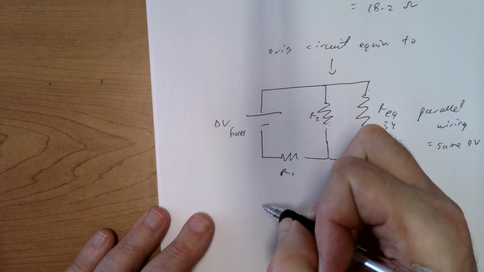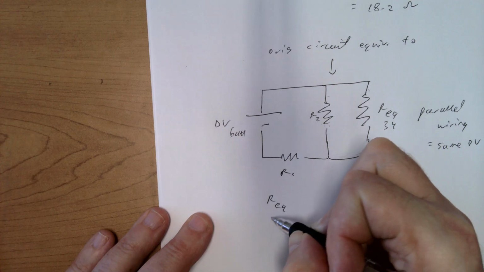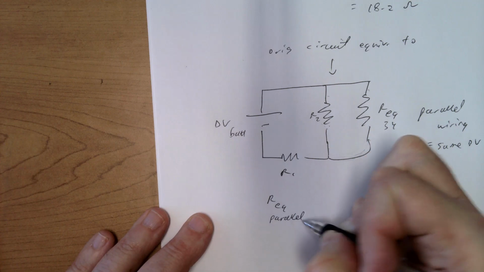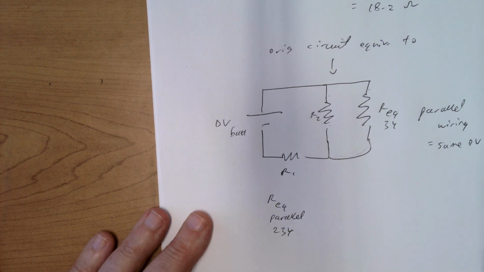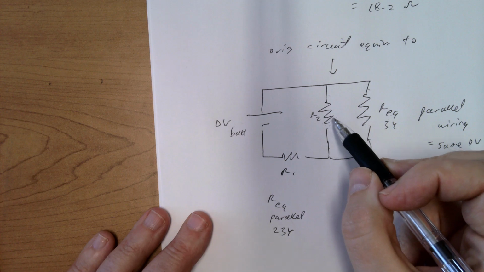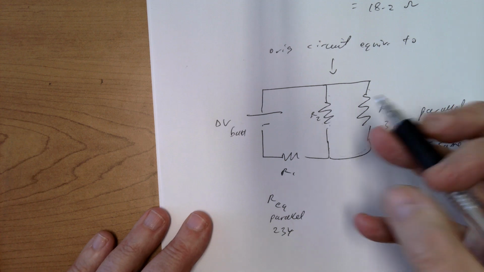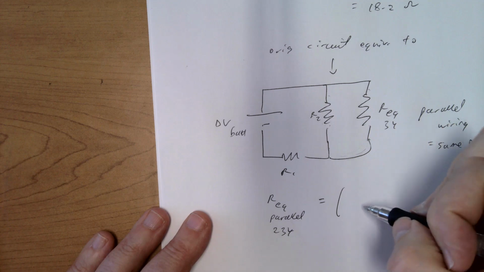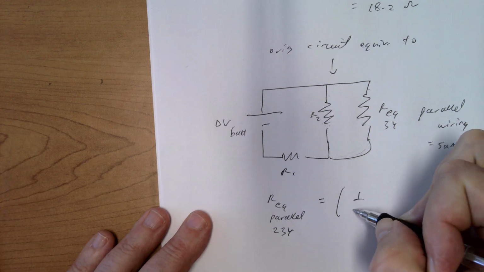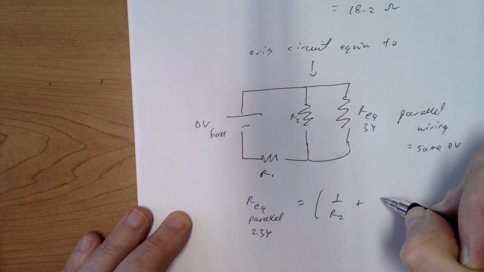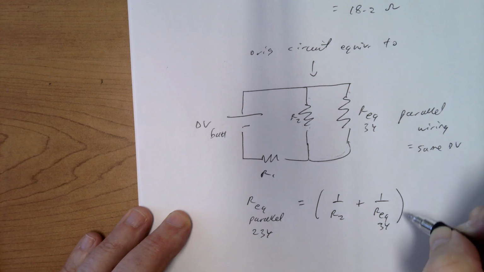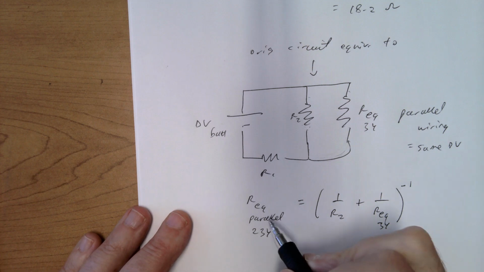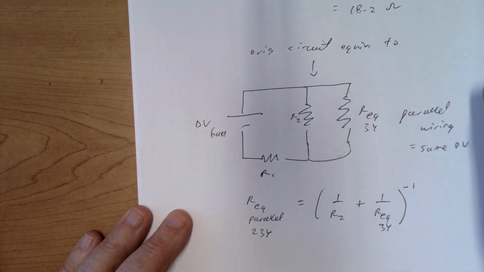All right. So I'm going to use my REQ in parallel formula this time for resistors 2, 3, and 4. So when I have two or more resistors in parallel, what I need to do to find the equivalent resistance is take the reciprocals of each of the individual resistors and then take the reciprocal of my result to get the final equivalent resistance.